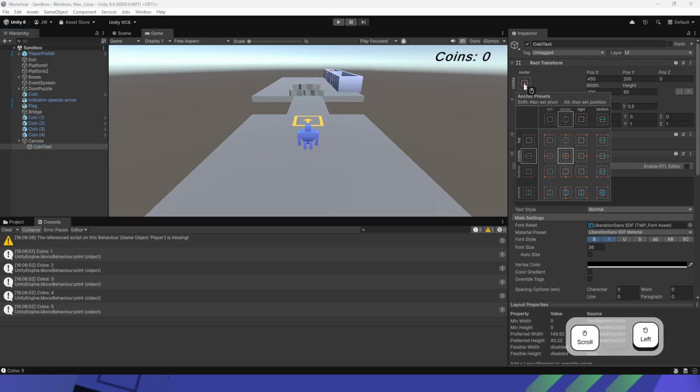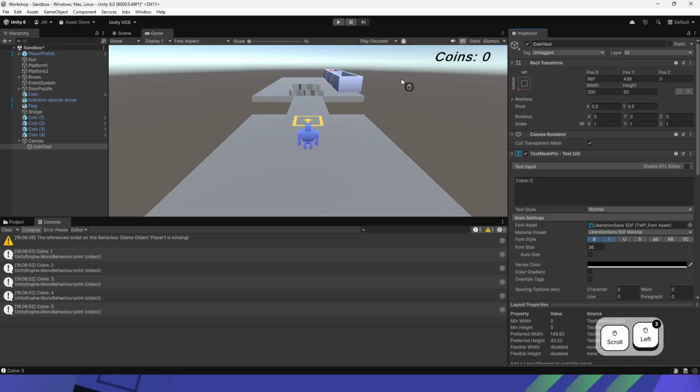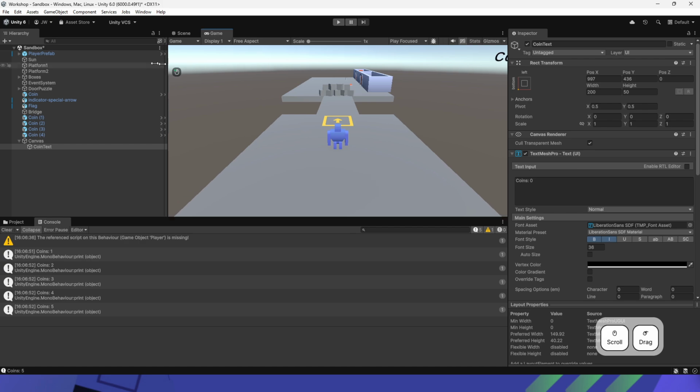Right now we can see, if we click on this, the coin UI is anchored in the middle of the screen, at the center of the screen. To better showcase this, I'm going to put the anchor on the bottom left of the screen, which is the exact opposite of where we actually would want it. So what this does is it makes sure that this left side of the coins tries its best to stay equidistant from this left side of the screen. So as I move the left side of the screen, the distance between the beginning of coins and the side of the screen is going to stay about the same.